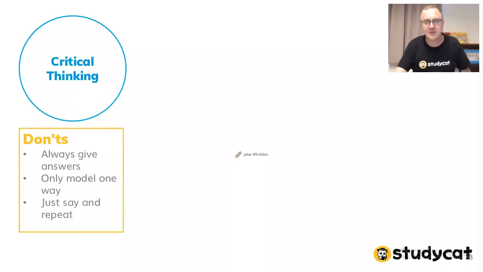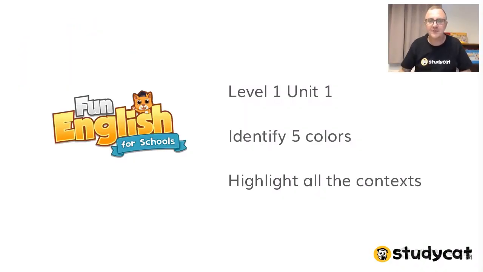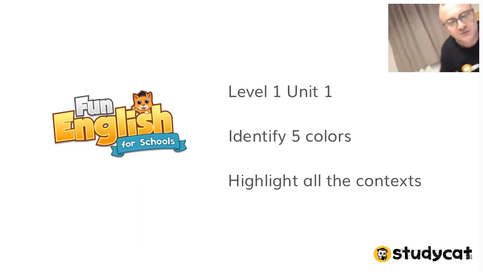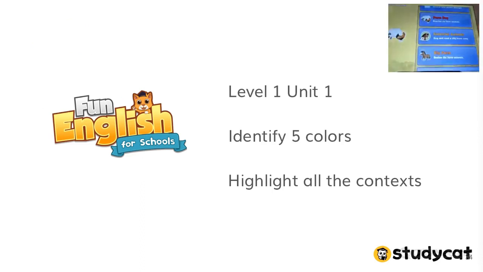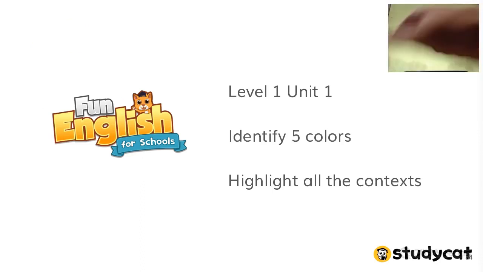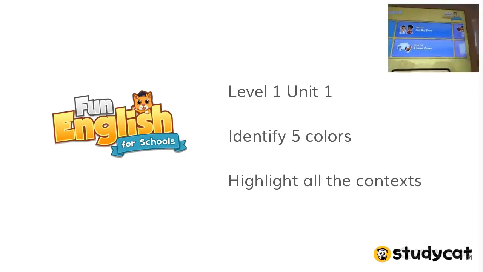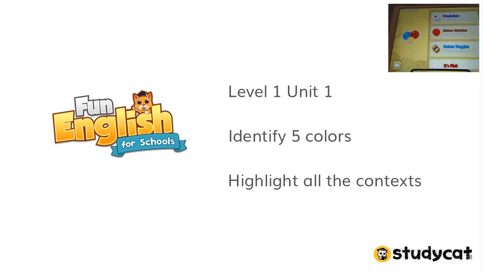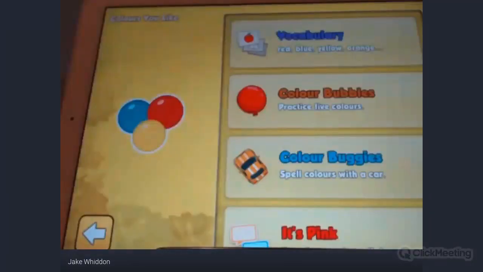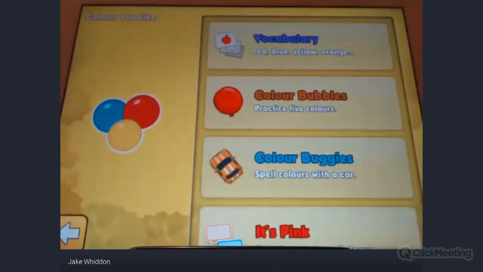Let me just show you a quick example though, guys. This is a really simple critical thinking activity, and then I'll show you how we can present in many contexts. Or let's just do it the other way around. So back to the app. Say we have something simple, and what I love about technology in the classroom is we have something as simple as colors. Now, in a lot of classes, we just show the colors, right? But what we want to show, let me do the big screen, sorry, is, look at this.